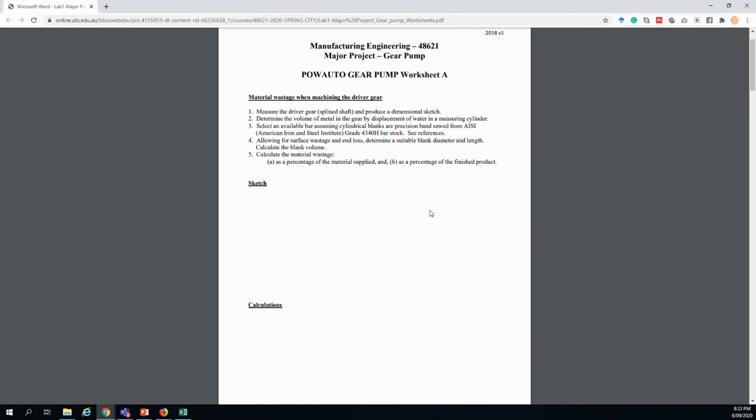Select an available bar, assuming the cylindrical blanks are cut from AISI steel grade 4340H bar stock, allowing for the surface wastage and the end loss. Determine the suitable blank diameter and length and calculate the blank volume. Calculate the metal wastage as a proportion of the material supplied and the percentage of the finished product.